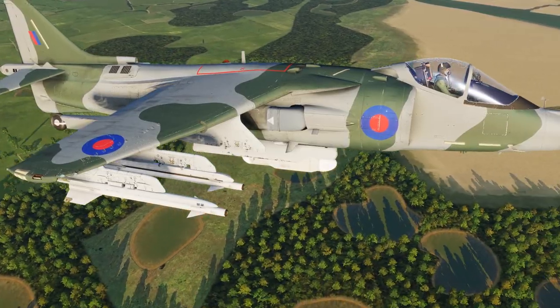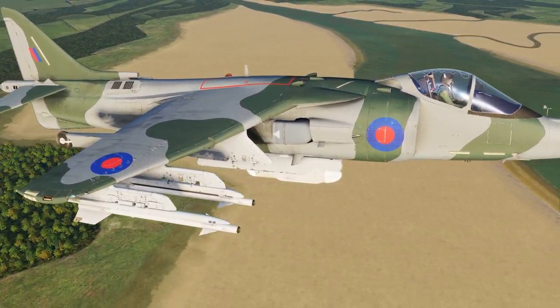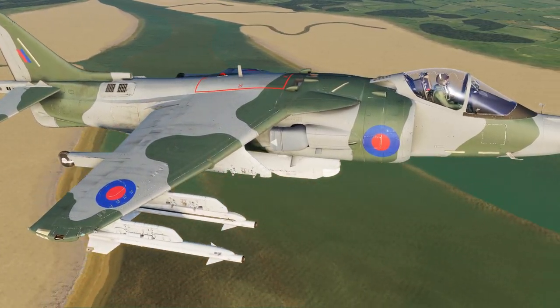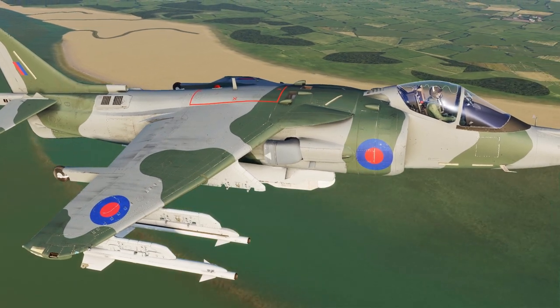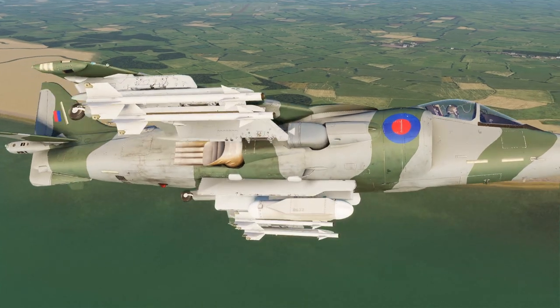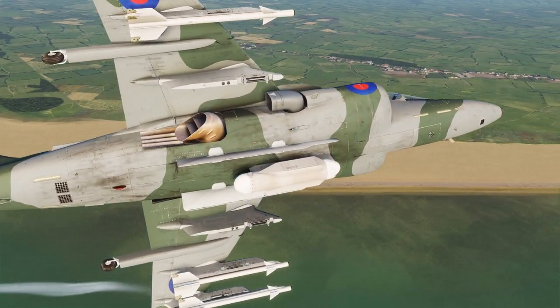The Sidearm is a radiation-seeking missile based on the AIM-9 Sidewinder. It has a maximum range of approximately 8.9 miles, which means you will often be attacking within the engagement range of any advanced SAM systems. It locks onto the strongest radar signal it can find, which means you can't necessarily choose your target. It also provides you no range information.